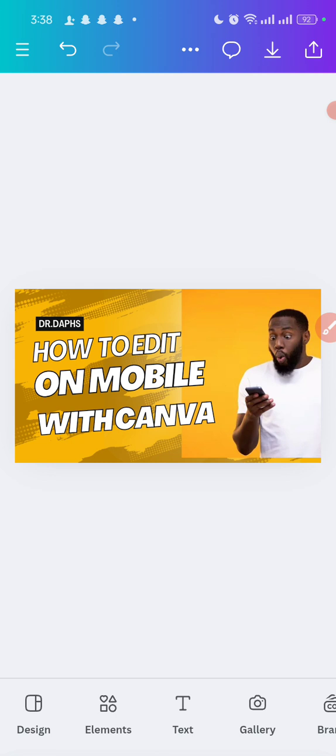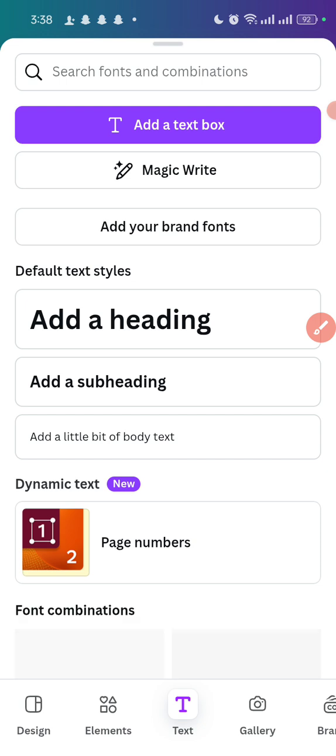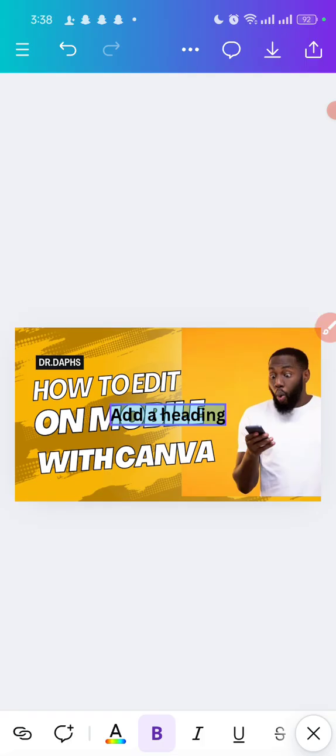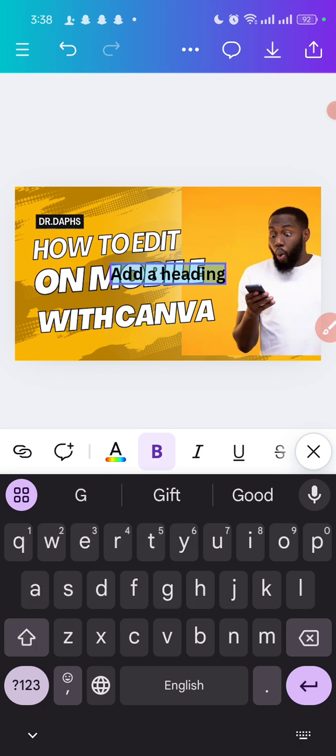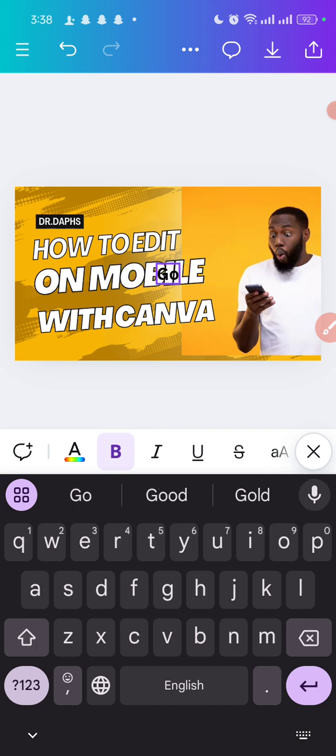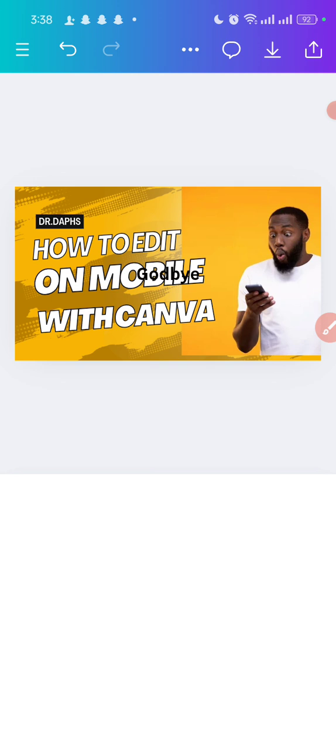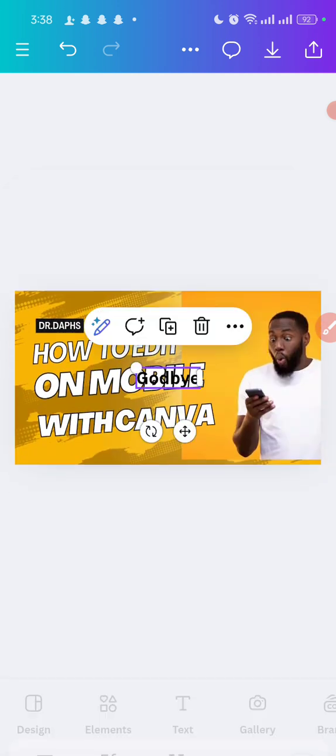You can edit the text itself, or you click on this place to add your text, and then your text color. Let's take, for example, I choose the word, I just use this heading, you know, and I said goodbye, right? You can see the goodbye now, right?